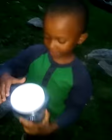Wait. Slow down, Kai. What does it eat? It eats caterpillars or the insects that eat the leaves. Right. So it tries to basically help the trees from the bugs that kill the leaves. Mm-hmm. But right now, I'm going to show you the scariest part of this beetle. The scariest part?